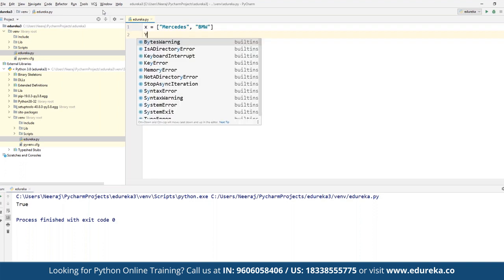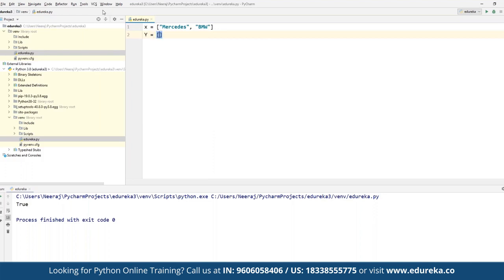And in y, we define the same thing, the same array without any changes. Then we define z is equal to x. Here we define z is equal to x altogether, right?